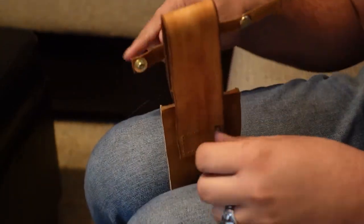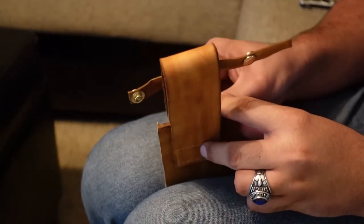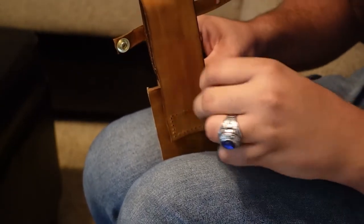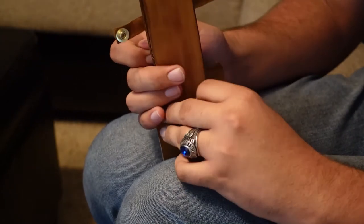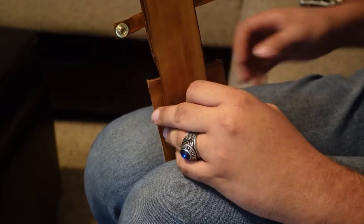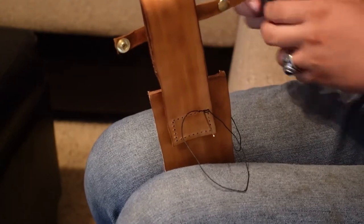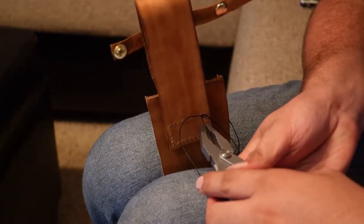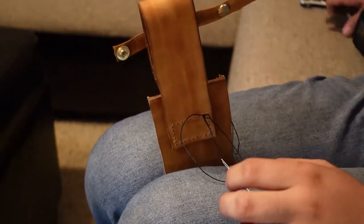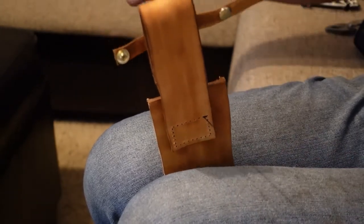In one side, out the other, then in from the other side, around, and out the other. Case that I brought the Leatherman for. It might get a bit stuck sometimes, so just grab hold and yank it through. Just like that. So just keep on stitching like that.